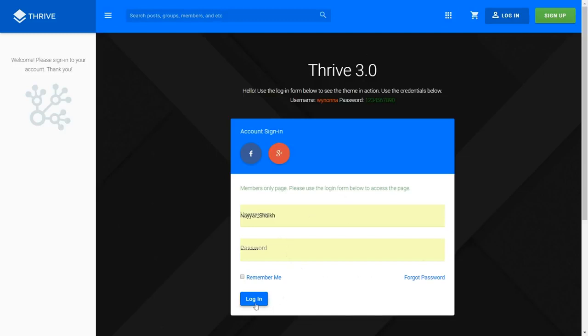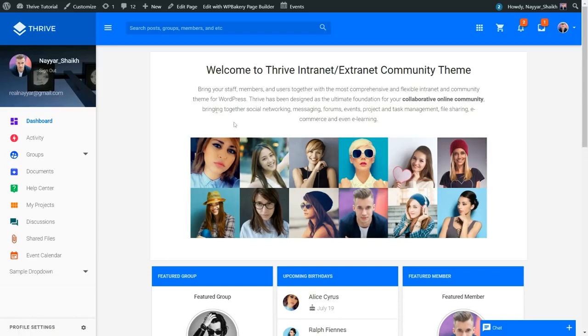So we have to log in. So let's log in. Now as you can see, when I logged in, I am redirected to this page, and obviously you can change the redirection. If you want a person to go to some different page after login, you can do that. It's all up to you. So this is the demo website that we'll be creating in this video.